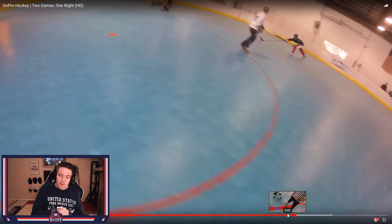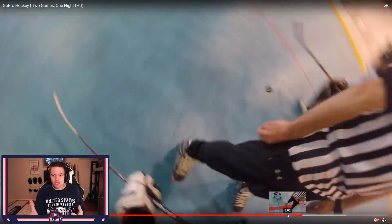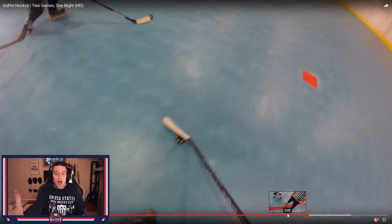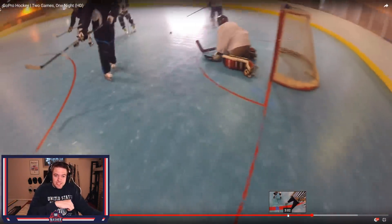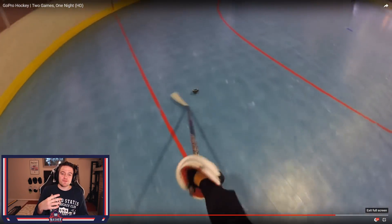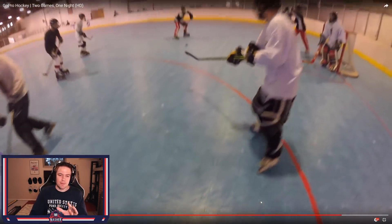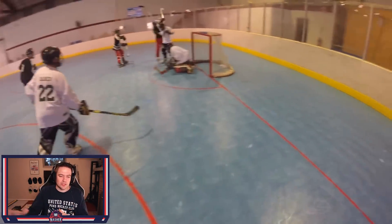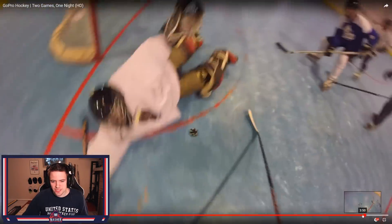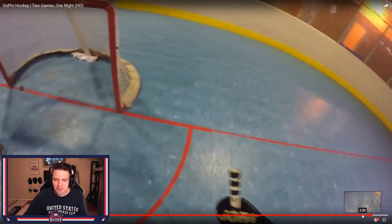That was also a really dumb rule back in the day — you couldn't score more than three goals. If you scored more than three, even if on accident you accidentally passed the puck into the net, you got a two-minute penalty and had to go to the box. I remember there was one situation where I had three goals and I was trying to pass it to my teammate in front, the pass went off the opponent's skate and into the back of the net. He literally sent me to the box — I passed it backwards to the slot and it went to the net and I got a penalty. Some of the rules in this league were a little bit wild — the guy that ran it was a madman, he just made up all sorts of stuff.